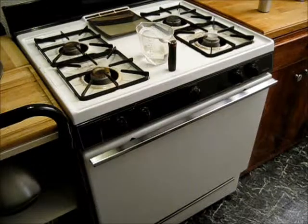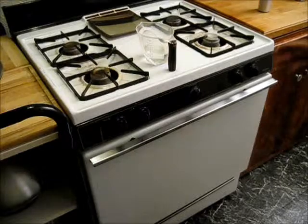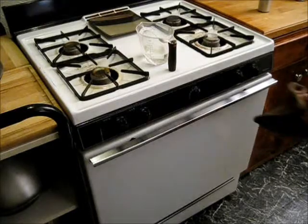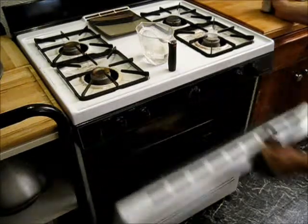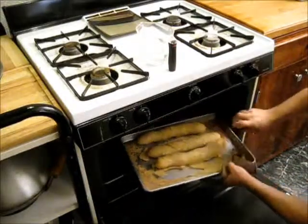Now, I am beginning to smell the slight odor of burning, and all that's going to be is just the semolina on the bottom of the pan starting to burn. Don't let that bother you, okay? It will not affect the overall product.